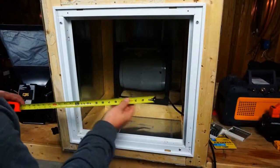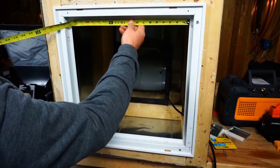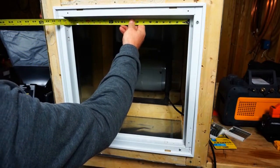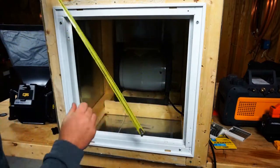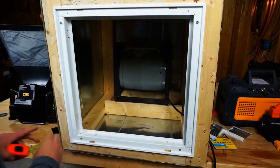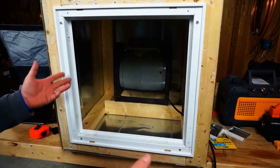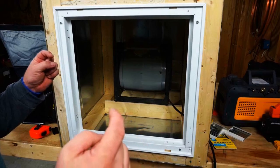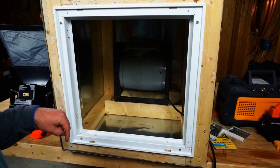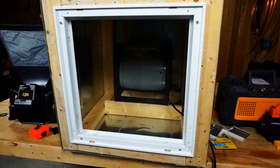All right, so if we're going from the inside of the flange here to the edge, we're actually going to be right around 19. Looks like 19 by 19. Yeah, 19 by 19, which isn't a tremendous amount, but it is a little bit. And it'll cause that CFM to go down on our reading. So let's figure out what exactly that means as far as our free area.